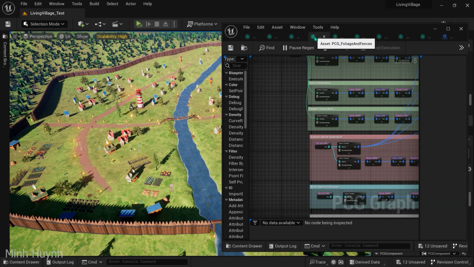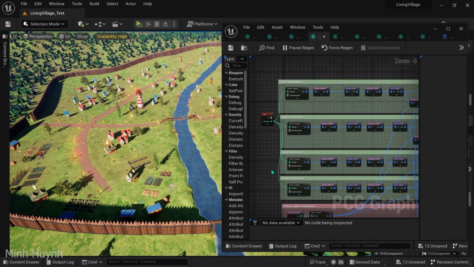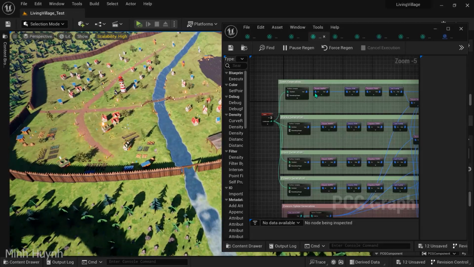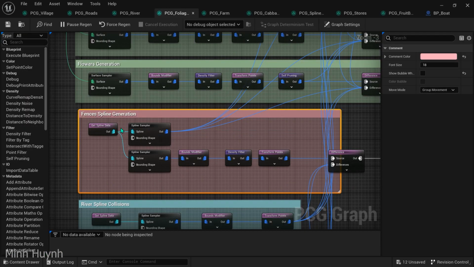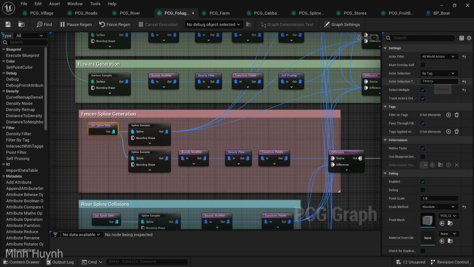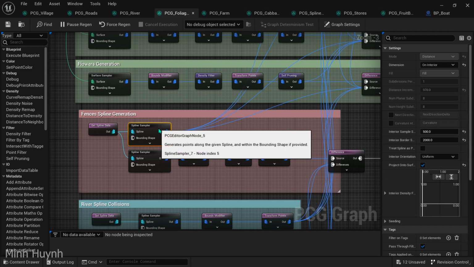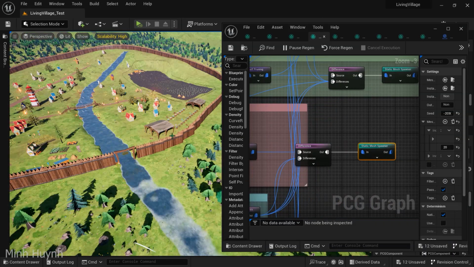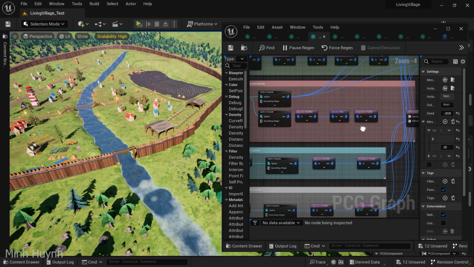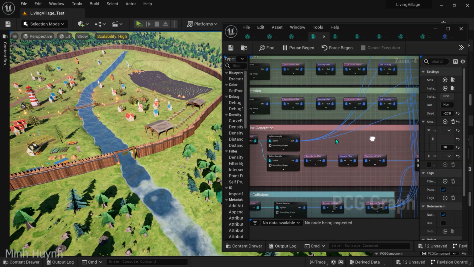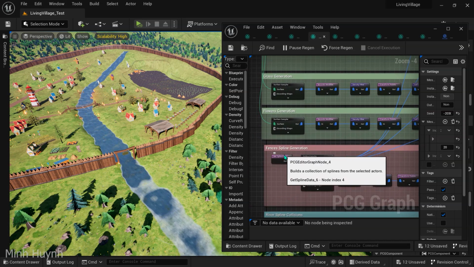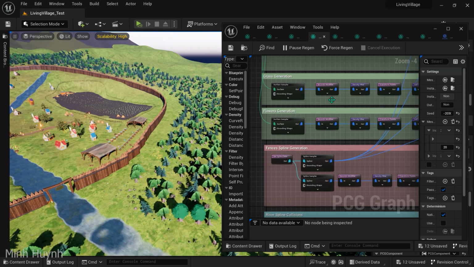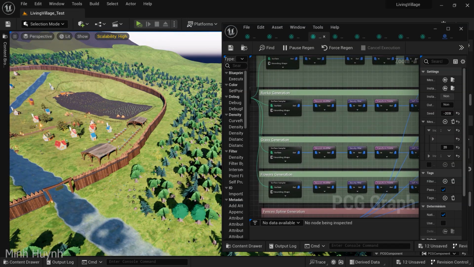Next is the foliage and fence PCG. It contains 4 PCG nodes to generate the trees, the rocks, the grasses and the flowers. It has a fence spline generation to generate the fence with a fence tag. It has a spline sampler node to generate the mesh itself, and another spline sampler node that connects with the other PCG difference to prevent the other meshes from generating inside the fence.